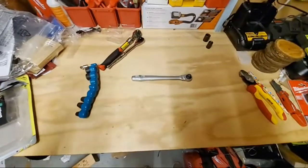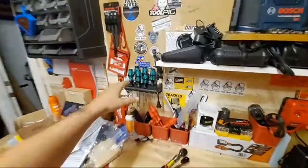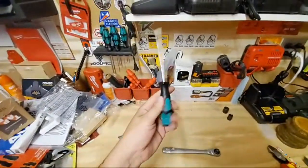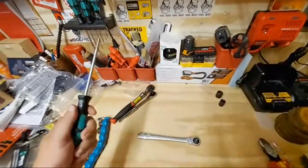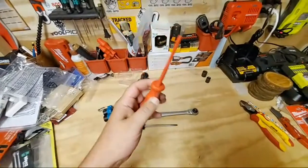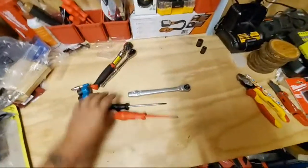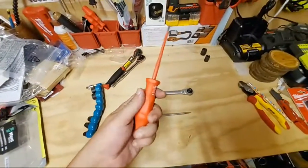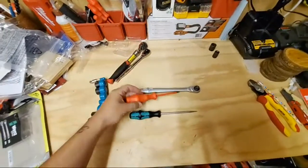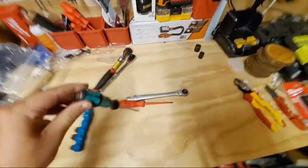Now, I haven't used every model. I have the Wera, and these were on sale too, guys. You could have got these for like, I think $25 after the coupon. These guys I've been really disappointed with, to be honest with you, because you could have got these for the price of these. These were $25, I think, and these are usually like $28 or maybe $30.